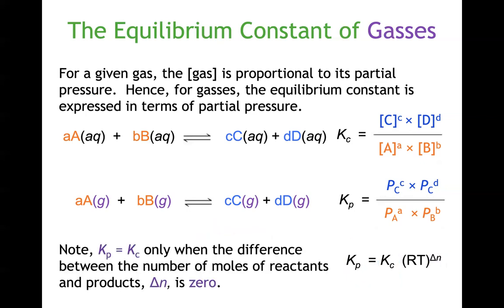Okay, so when are they equal? When is the equilibrium constant in terms of concentration and in terms of partial pressure equivalent? When the number of moles doesn't change, both equilibrium constants are the same, because if the change in the number of moles is 0, then all of this is basically equal to 1, right? And again, we're just looking at the change in the total number of moles of the products minus the total number of moles of the reactants.